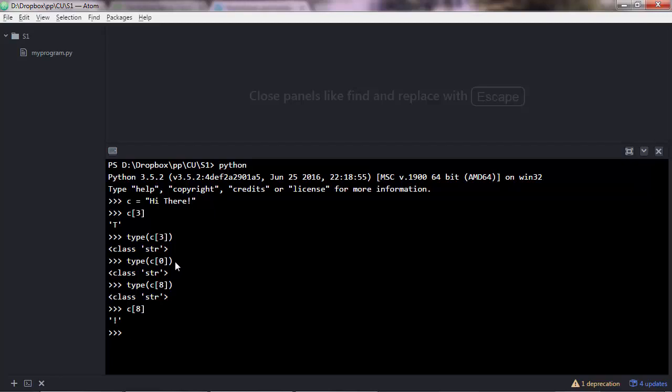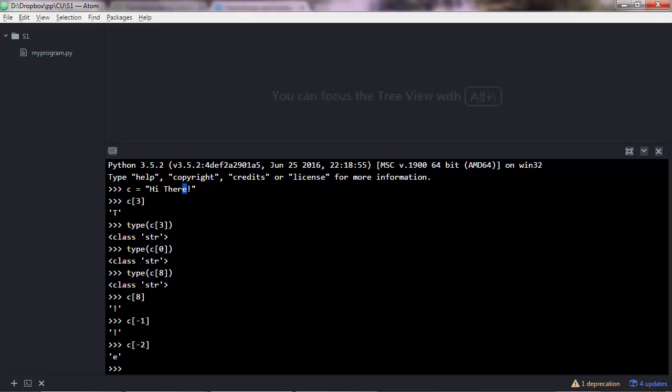But there's also another indexing system that Python uses. In this case we had to count from the beginning to the end of the string, but wouldn't it be useful to have another system that lets you count from the end, from right to left? Well, such a system exists and it starts from -1, so the exclamation mark would be -1. You can extract it with that. -2 would be E, R would be -3, and so on up to H. So you have two indexing systems, which allow you to extract items depending on whether the items are at the beginning or near the end.